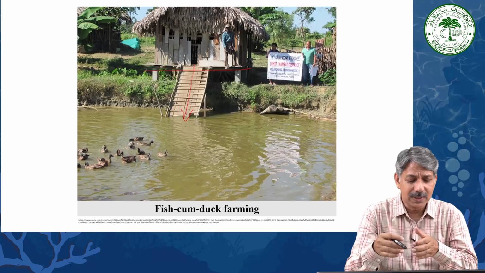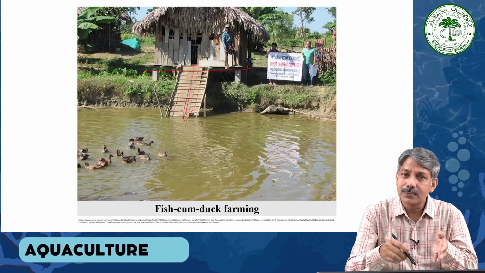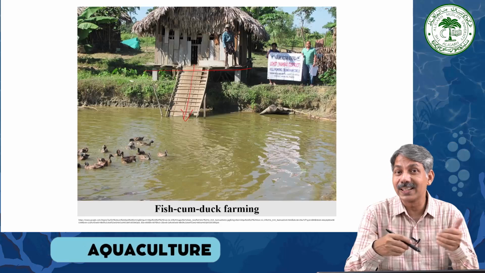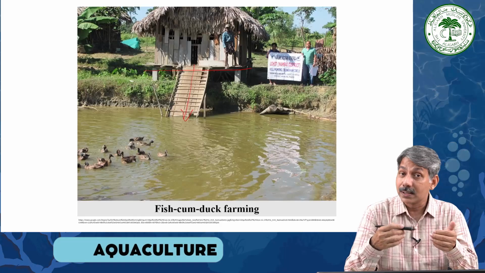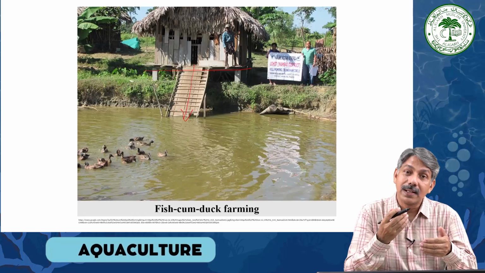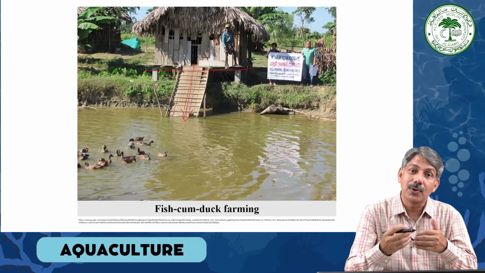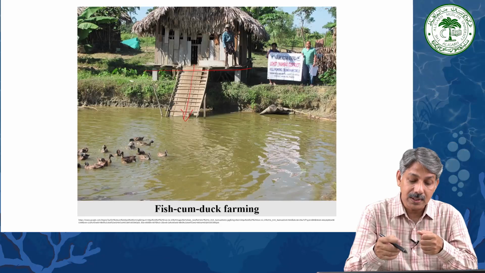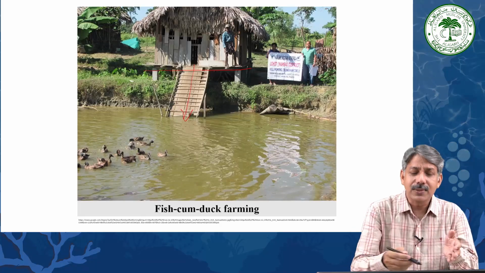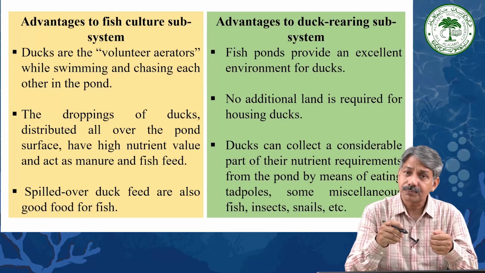It doesn't matter whether you are going for extensive fish culture or semi-intensive fish culture. Of course, we do not do it with an intensive one, but since natural food production is involved and utilization of duck droppings as nutrient is involved, we will have to go for semi-intensive or extensive fish culture. Here you can have this kind of system, or we can discuss some more details.